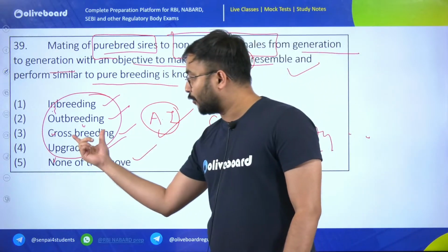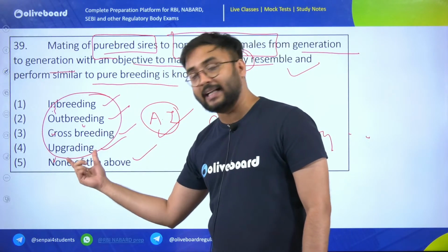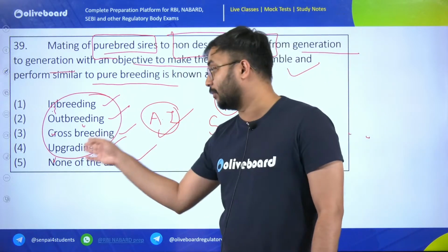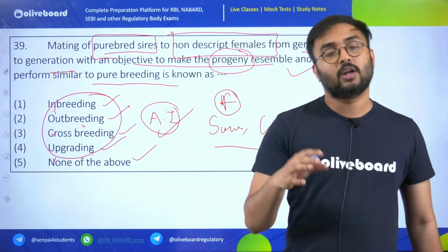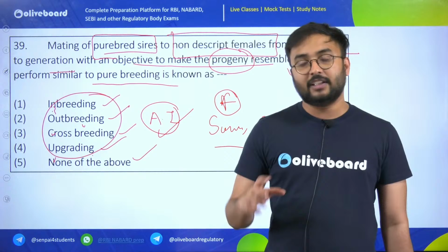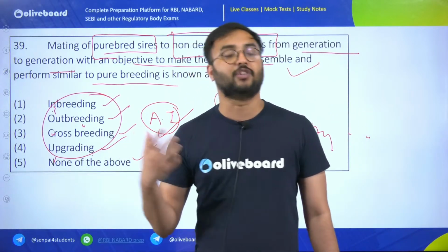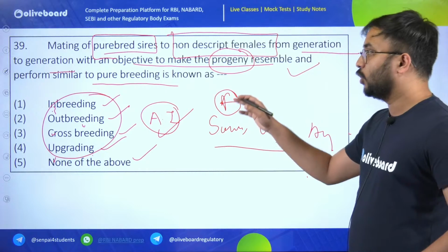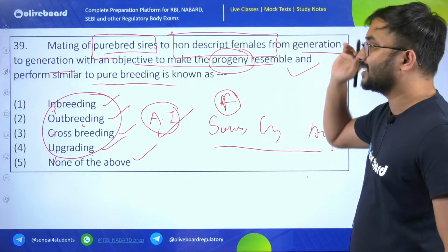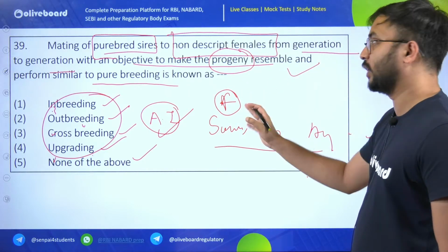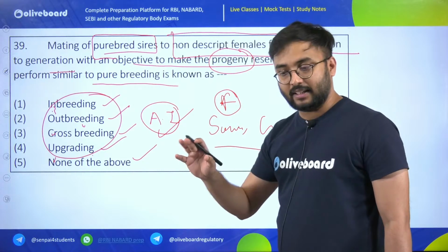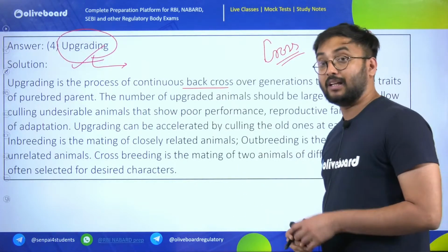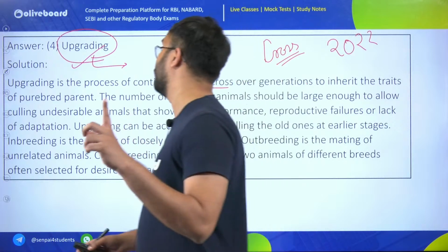I can take a paragraph on crossbreeding, I can take a paragraph on upgrading and ask 3 associated questions for maybe 2 marks, and then 6 marks are coming from upgrading. And then you will say, sir, I read about upgrading, but I didn't know that they were going to ask us such a difficult question. So that's why I'm warning you guys, this is a topic which is a sign that it will come. This is what I feel. So mainly related to breeding and breeding concepts, please prepare it well this year. Last year they did not ask any question related to breeding.